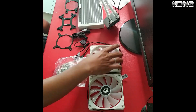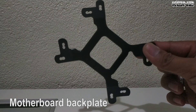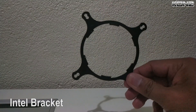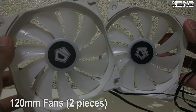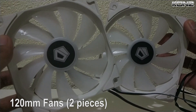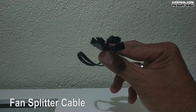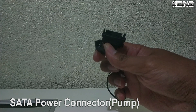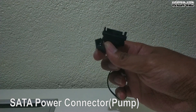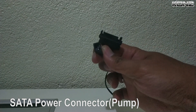Let's now look closely into the individual parts that came with the box. It has a motherboard backplate, Intel bracket, AMD bracket, and two 120mm fans. The fans use hydraulic bearings and rubber pads to reduce noise while spinning. It also comes with a fan splitter, perfect if you're running out of fan headers on your motherboard. A SATA connector is included to power the pump — note that the pump will always run at full speed using this, which may affect longevity.